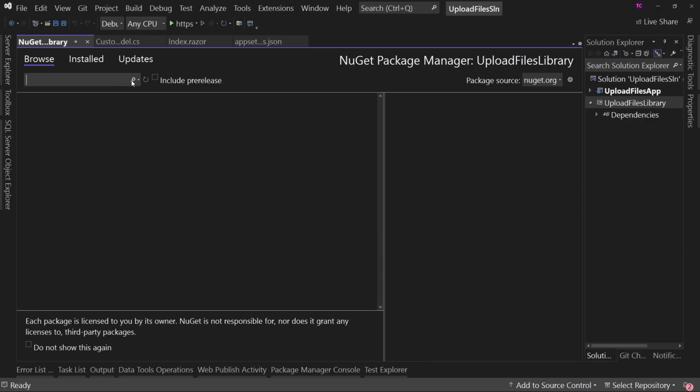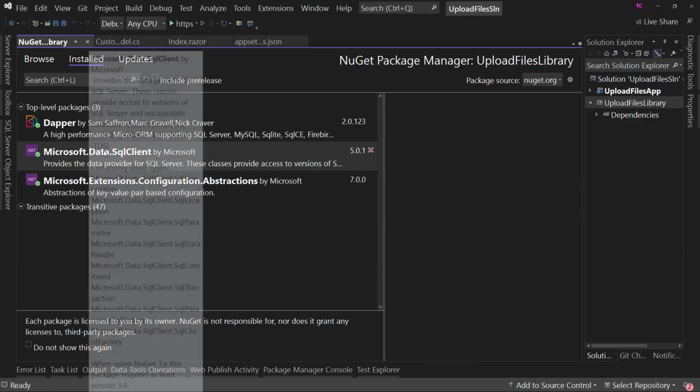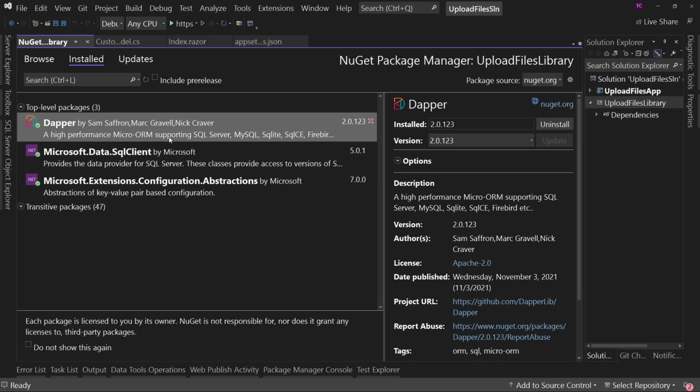But the three packages we have installed are, let's ignore transitive for a minute, Dapper. This allows us to talk to SQL. It's a micro ORM if you're not familiar. Basically, it doesn't do any of the extra stuff. It just allows us to pass in a stored procedure or a SQL query of some kind and get back the data, and it puts it into a strongly typed model.